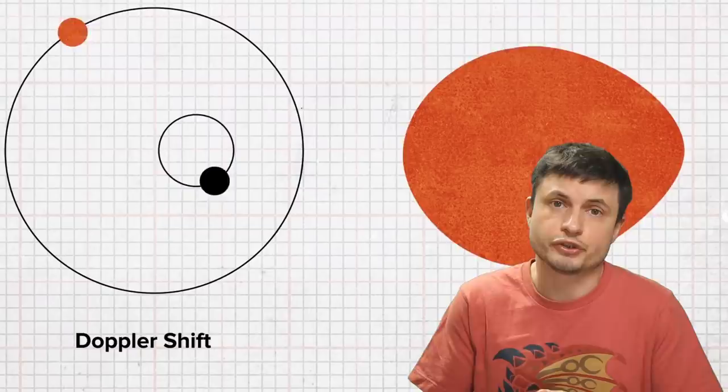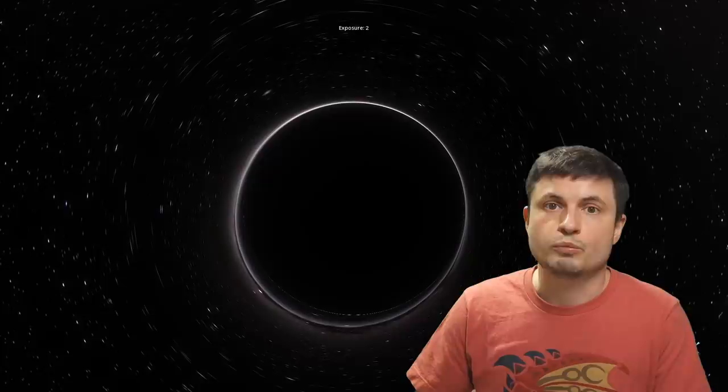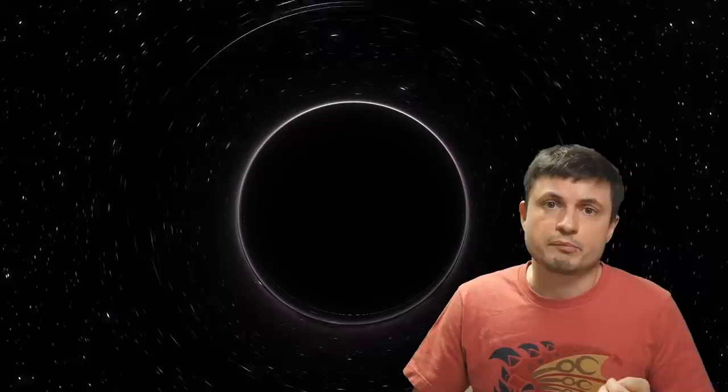And so to the scientists this was clearly an indication that it was very likely some sort of black hole at a distance of about 1500 light years away from us. Which by the way would make this the closest black hole to the solar system. But there's also something else they found that they really didn't expect.